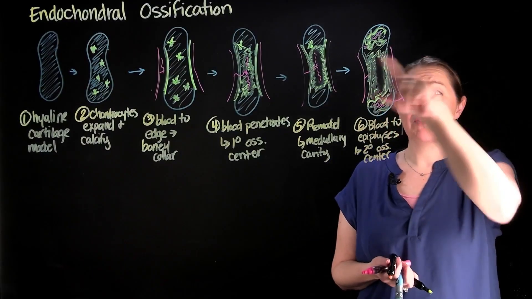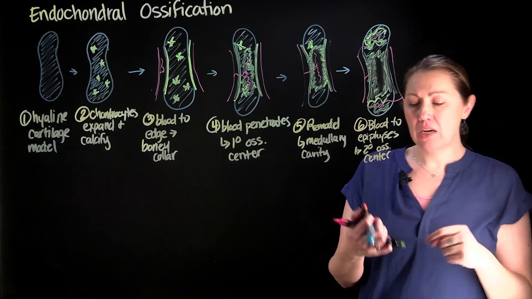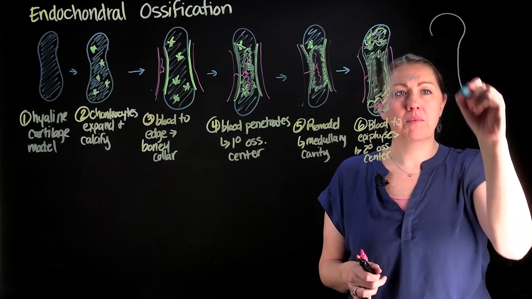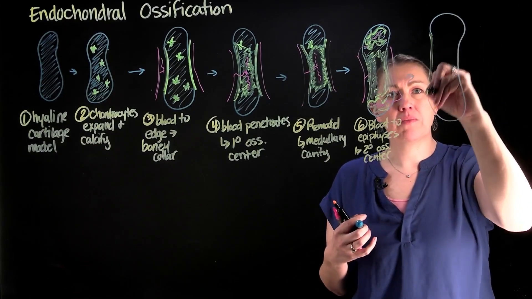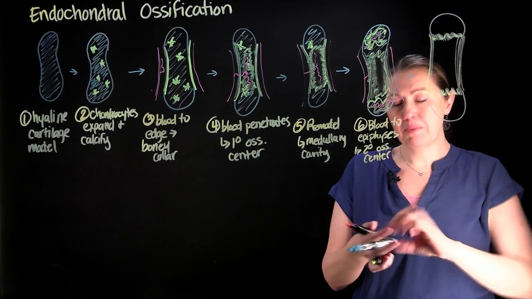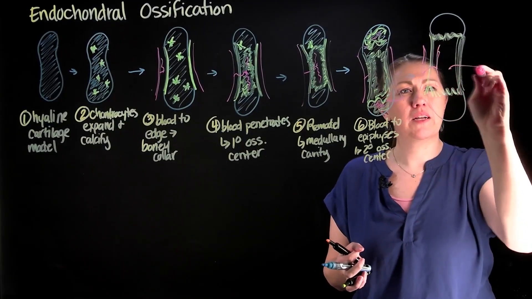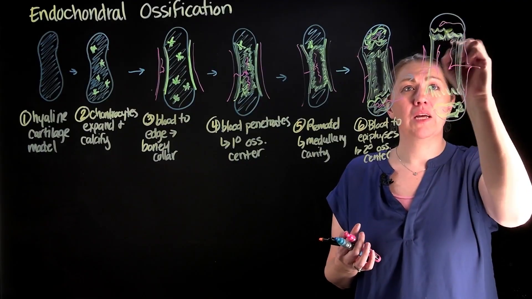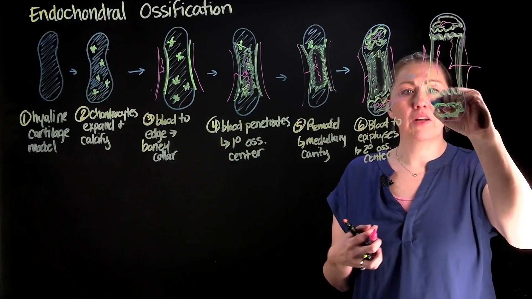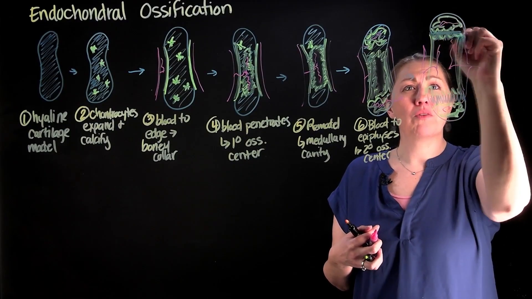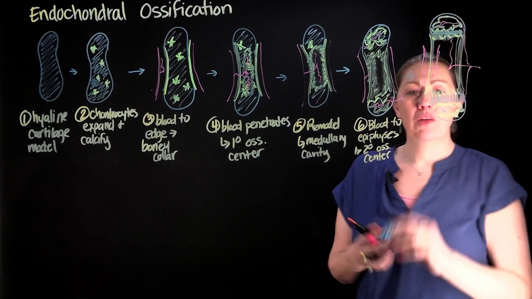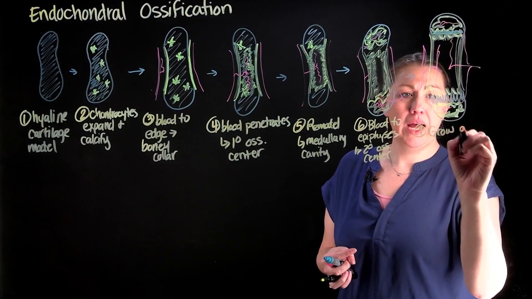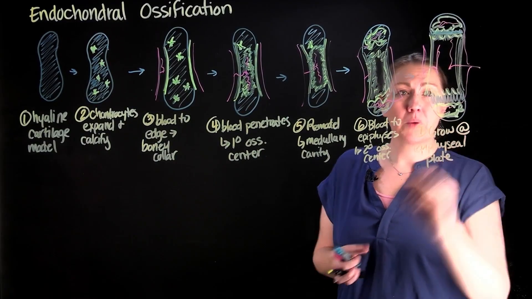Our last bit of growth is going to keep happening anywhere we have hyaline cartilage. This gap right here is where we can continue growing. We have our blueprint with bone on the edges, the medullary cavity, blood supply along the edges and inside, and spongy bone up top. But there's a space in between — that space has the blue hyaline cartilage. That space is known as our growth plate, also called the epiphyseal plate. We're going to continue growing at that epiphyseal plate until it closes at puberty. Step seven: grow at the epiphyseal plate, adding length at this space.